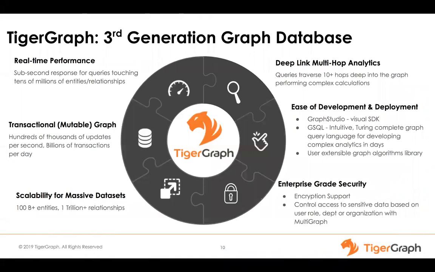Another advantage our native technology brings is deep-link multi-hop analytics. For example, going through a customer's product, age, zip code, and likings — hopping from one node to another 5, 10, or 20 hops inside your database, at times not even knowing how many hops you'll need. You can use the same piece of hardware to traverse your dataset multiple times with equivalent performance. Of course, a 30-millisecond response time on a billion-node two-hop query won't be the same for a 20-hop query, but performance loss is manageable because you're on the same hardware.